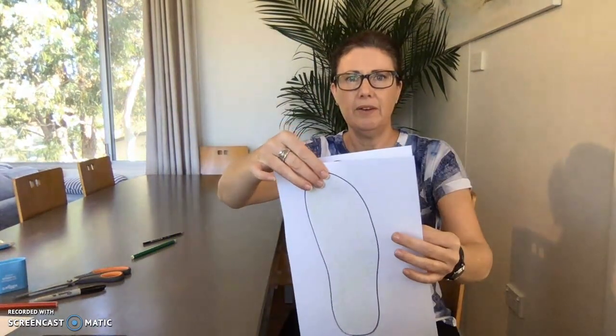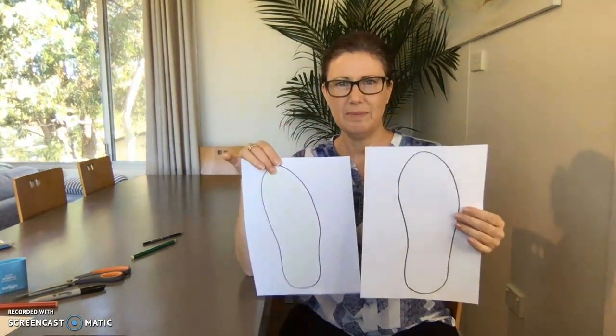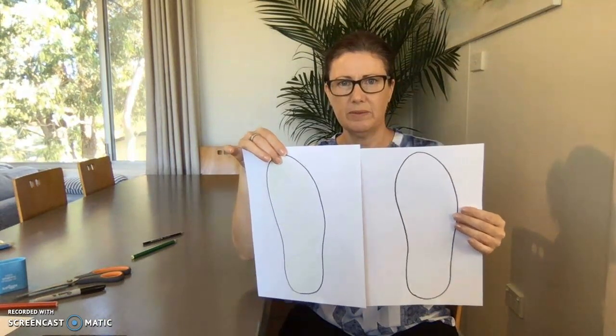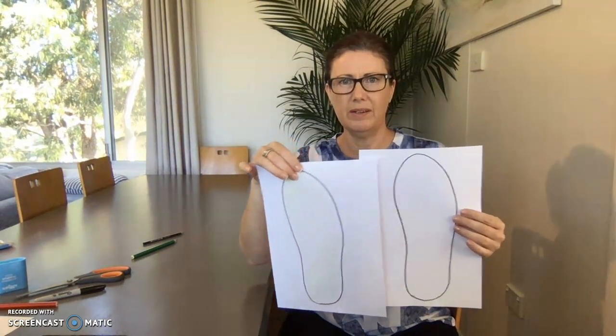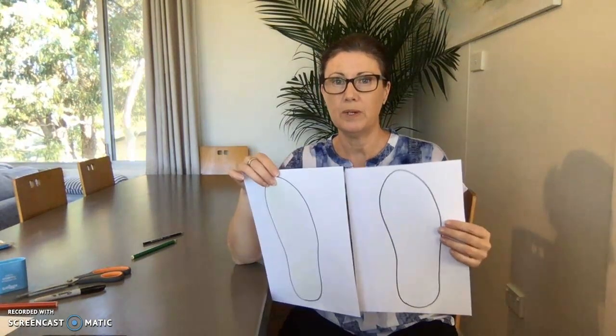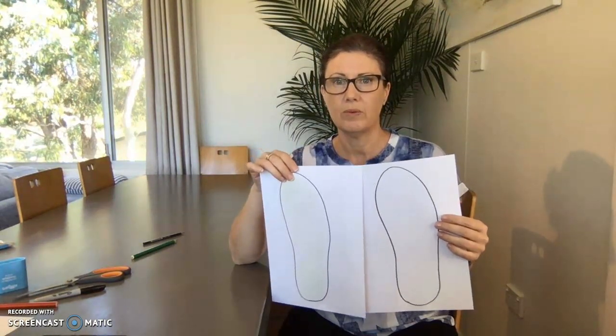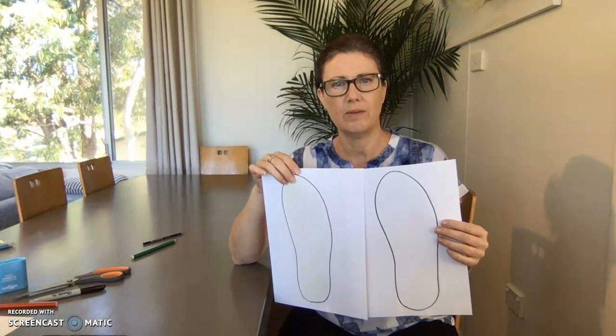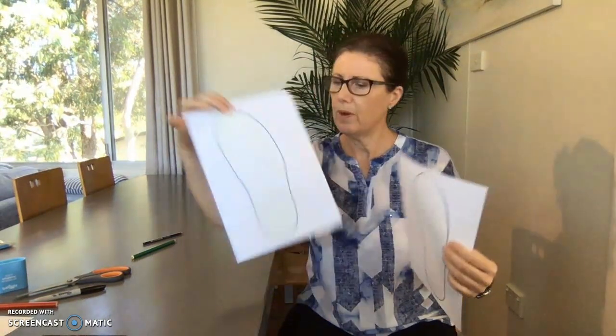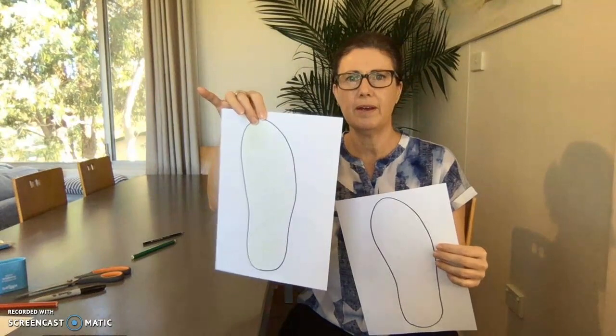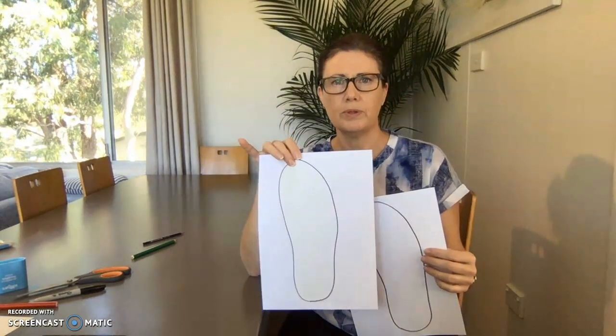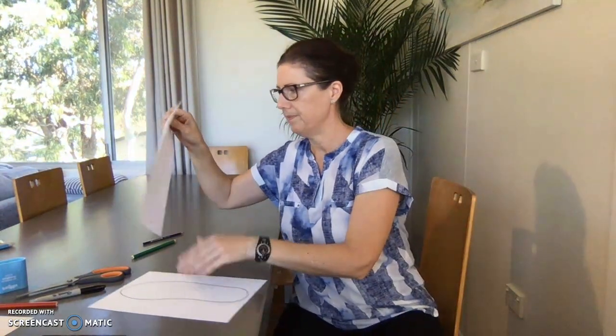Oh, how do I actually tell? They look very similar when I put them side by side. Oh, I've got another problem. What could I do? What about I think about which one's the smaller one? Which one do I think is the smaller one? That's right, the one that I coloured in. This is my old boot. That's my old boot shape. That's the area. So I'm going to cut it out.